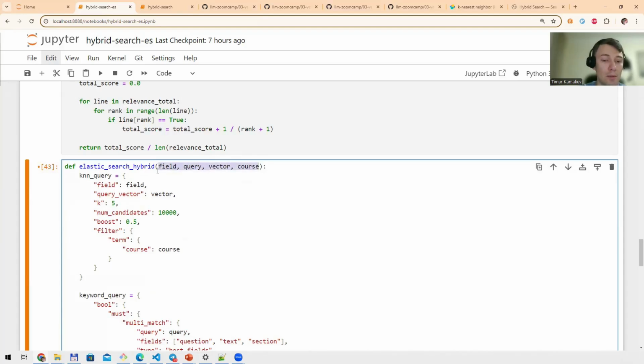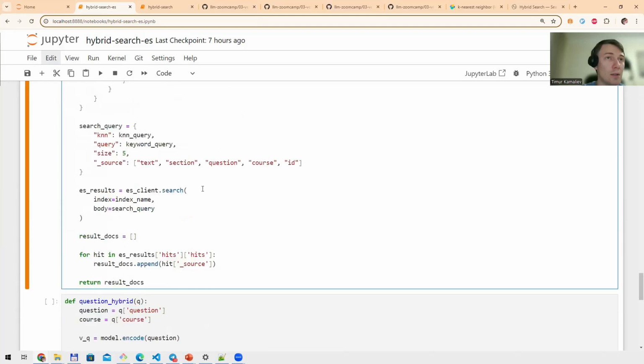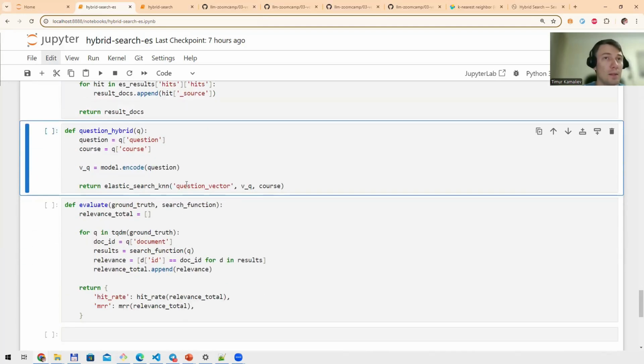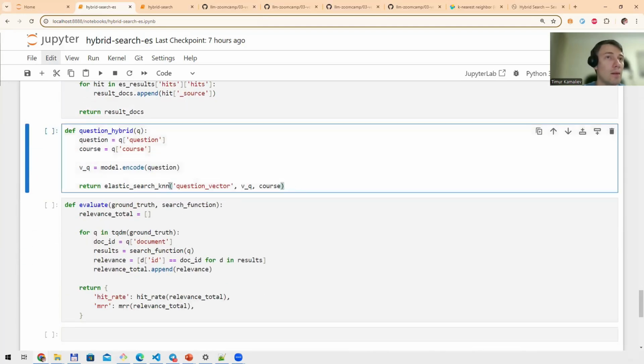And now we need to also change the call of our function here. The vector will stay the same, and we need to change the query here. It would be question.